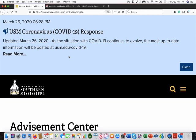So in this first section, we're going to talk about the things that you'll need to have in place to do this. Obviously, you're going to need to have access to some type of technology. Your computer is going to be the best thing. If you have a laptop or a desktop, it will certainly work. We've tested this out on a laptop and a desktop, and it works quite nicely. There are several steps that we'll have to describe for you.